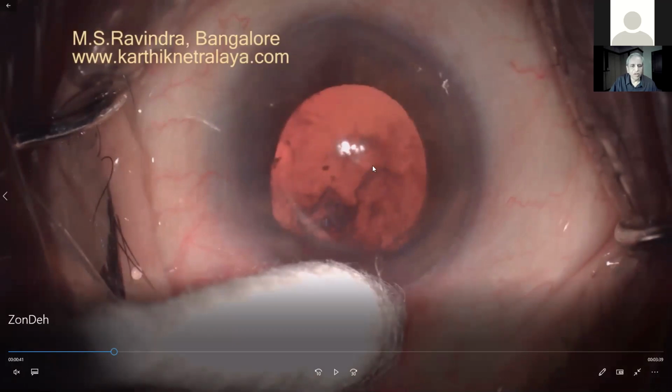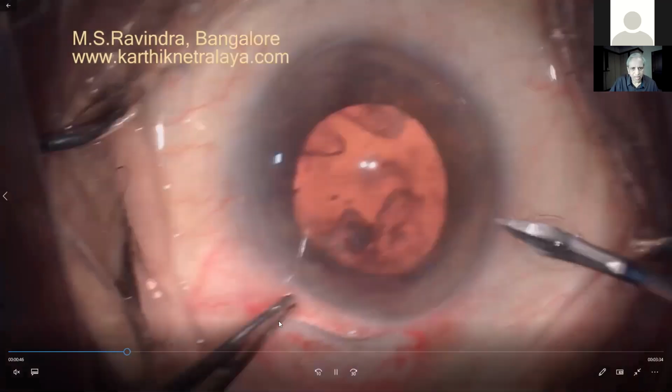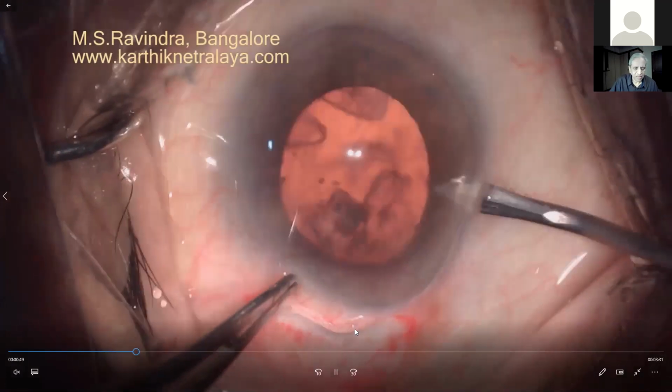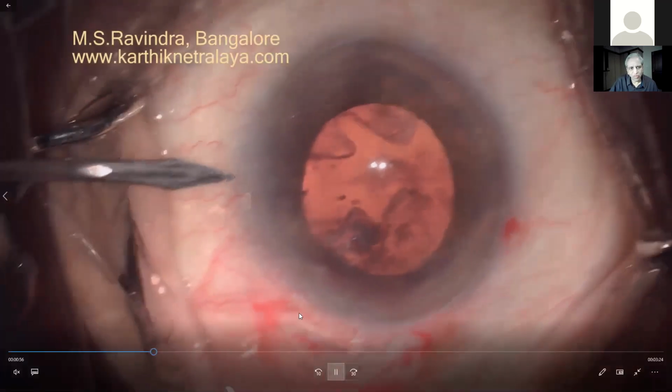The amount of fluid that goes inside is controlled. AC is kept not very deep. The deeper the AC I do, the chances of pushing these into the vitreous cavity is very high. And when I've asked for the vitrectomy probe, in the meantime, whatever vitreous that has come outside, I'm just removing it with the scissors, vitrectomy, whatever you call it. And the vitreous that has come outside, you can always trim it.